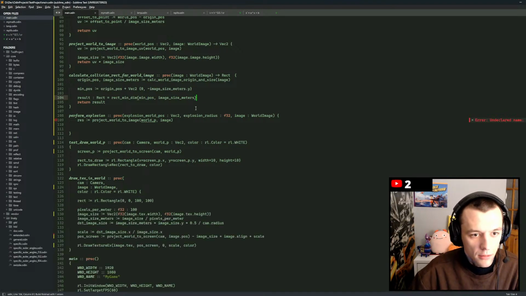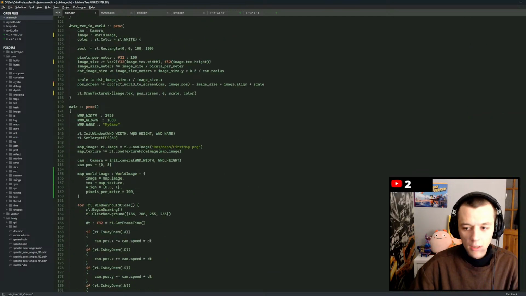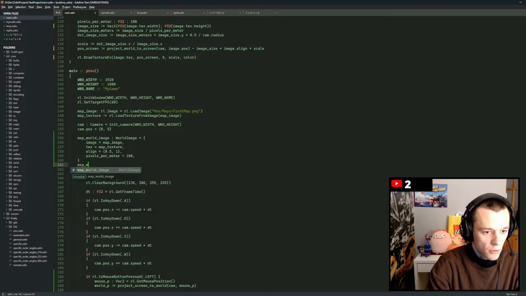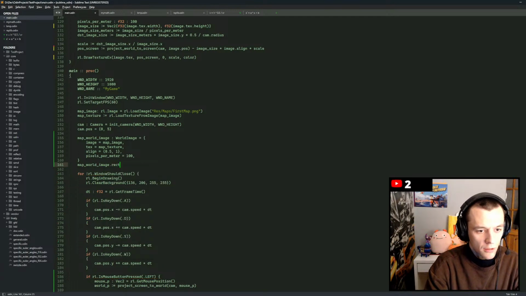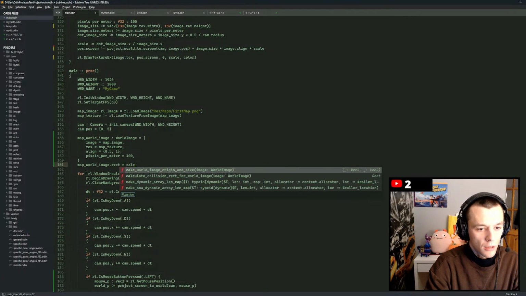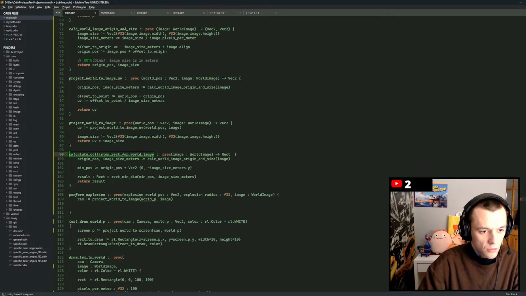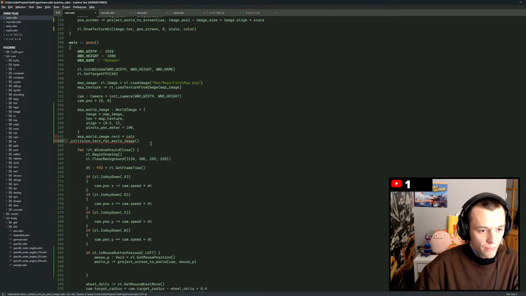Okay, this is great. Now, when I perform the explosion. Okay, one last thing that I have to do is say map world image dot rect will be equal to calculate collision rect for world image. I will rename this function to calc. Oh wait, yeah, something like this.